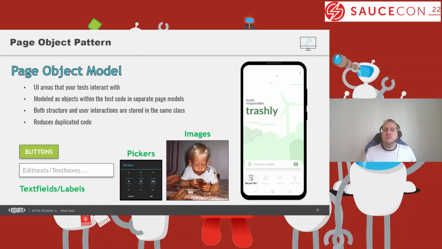So what it does, whenever you have to hit a certain button 50 different times, you're not going to write down how you find that, how you locate that element, how you interact with that. You just do it at one place. So because of that, if there's any changes in how you locate that certain element, you only have to change it at one place instead of 50 different places. Now, I think that's a pretty big win.